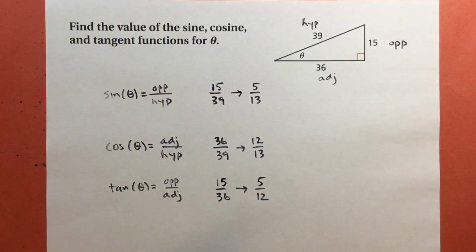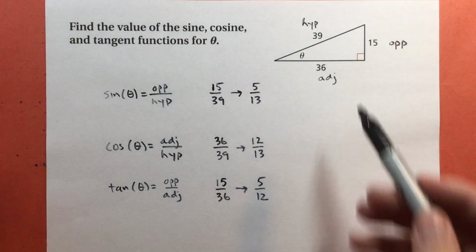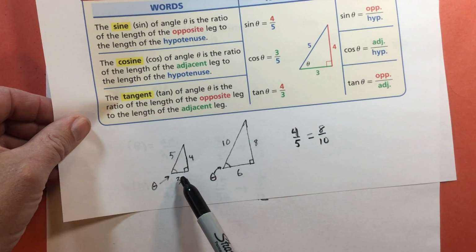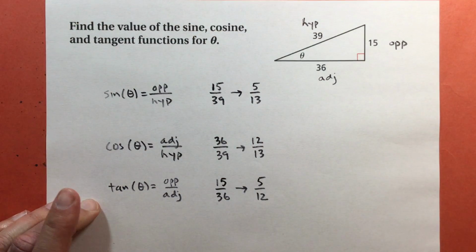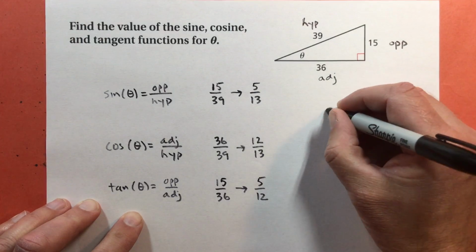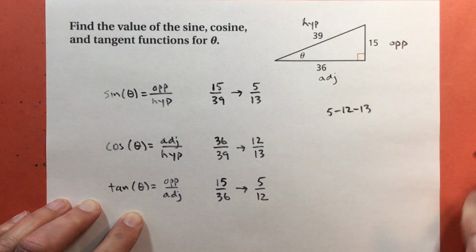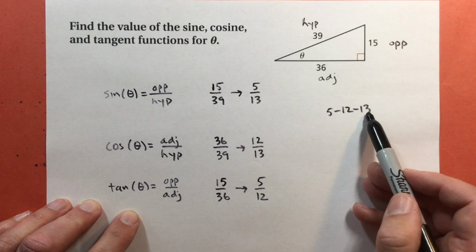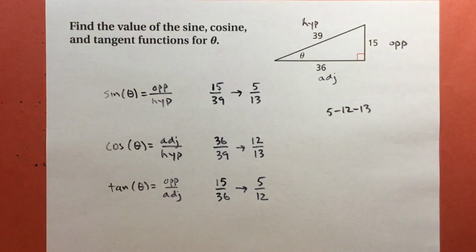Now this reducing part actually comes from the fact that, just like I talked about here, I can take a famous Pythagorean triplet and scale it up. This is actually scaled up from another famous Pythagorean triplet. This is a 5, 12, 13. So 5 squared plus 12 squared equals 13 squared. And that's probably the second Pythagorean triplet that most people are introduced to.